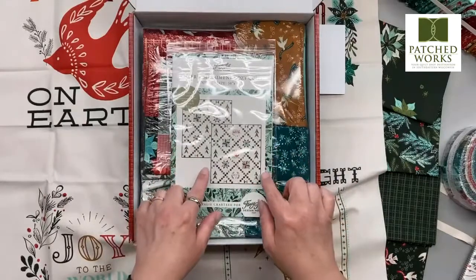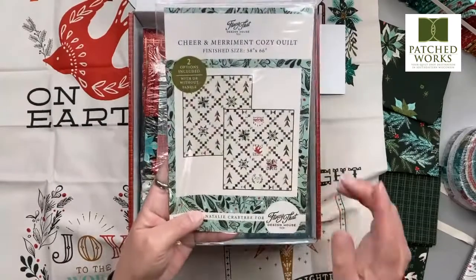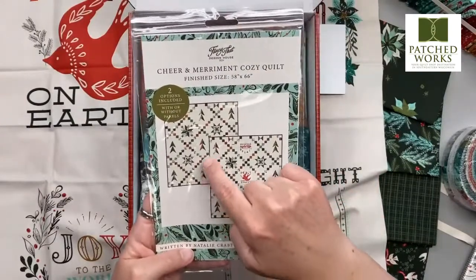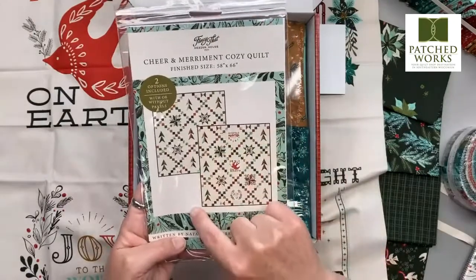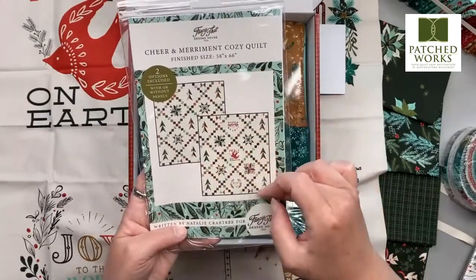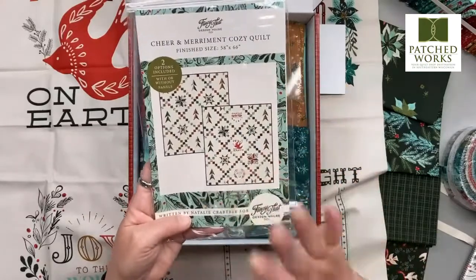The other thing I don't know, since we haven't made it yet, is I don't know what kind of leftovers you have here. So you potentially, and I don't mark my word on this here, but you potentially have leftovers that you could do some sort of a scrappy border around here. So couldn't you imagine that, where you have just like a thin background to kind of frame it, and then do some sort of scrappy, that could be cool.